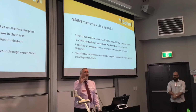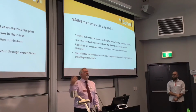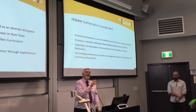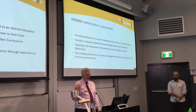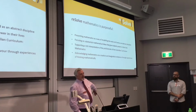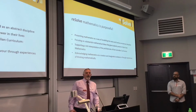And again, I'm not saying there's anything wrong with that, because I think there's a really important role for really well-constructed problems to solve, practice exercises in textbooks. They're all important. But I don't think they give students a lot of power. I think this does it in a way that no kind of written resource like a textbook really does. I'd argue that it does a lot of those other things as well, but I'm not going to talk about those now. So that's the first dimension of the protocol.